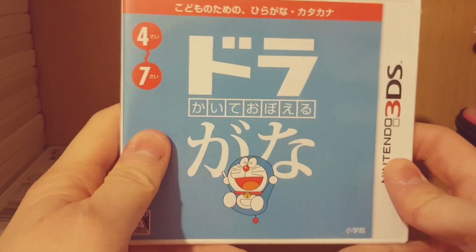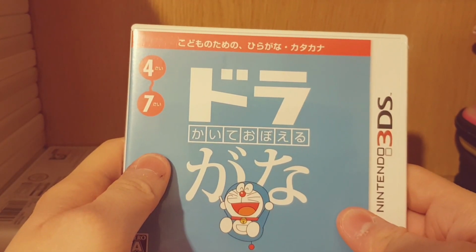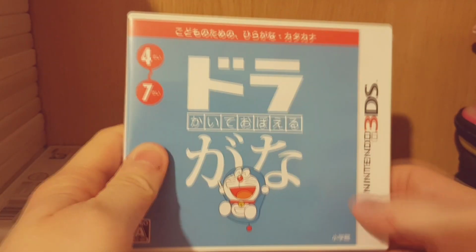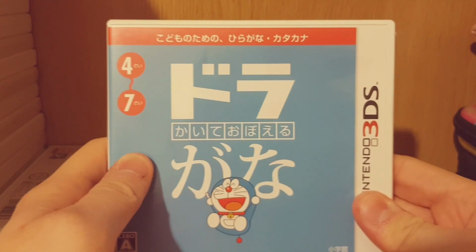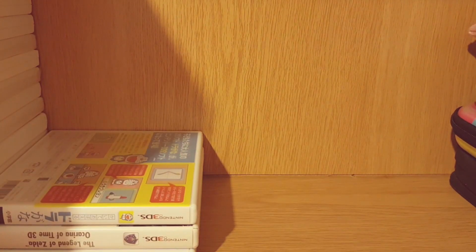But yeah, this is one I got in Japan as well, because I tried to learn Japanese at the time and it was just so overwhelming with everything. It was like I had to stop, and this went on the back burner, but you know, starting again, nearly at a 20-day streak at the time of recording, I'm going to absolutely smash it. And that means playing more of this. It's more of a software than a game, but it's a 3DS software, so it's a game.